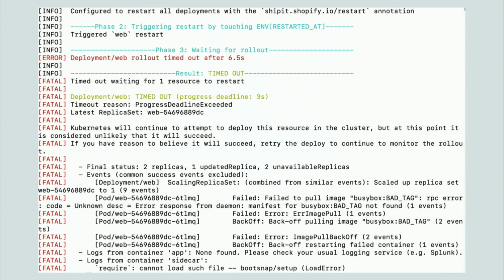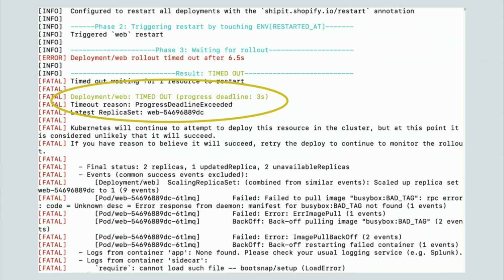Yep, it didn't succeed. So the first thing is we have a new result status, timed out. So we saw success, we saw failure. Timed out is something in the middle, right? Kubernetes is eventually convergent. So maybe a timed out status will converge to success, or maybe it'll never get to failure, maybe it'll sit here forever. But if you're familiar with progress deadline seconds for deployments, use this idea that at some point you've got to make a decision and just decide it's not right. So I cranked this way down so we weren't going to be sitting here forever, like 3 seconds. In reality, I don't think anyone's ever set their PDS to 3. But again, I don't want to keep us here for 3 minutes as you stare at a screen.